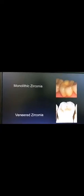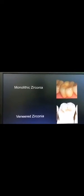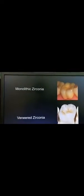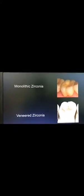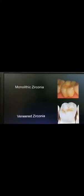In monolithic zirconia, it is less aesthetic because the shade we control is by staining only. There is no porcelain on top of it. Also the anatomy is round, so it's not more aesthetic than veneered zirconia. For veneered zirconia, we apply porcelain on top of it and can shape it to make it more aesthetic. Also the shade can be controlled more with the veneer porcelain. The only problem with the veneer is that it's less strong than monolithic zirconia, because the core is 0.5, and there is a chance that porcelain is applied on top of it to shape it.